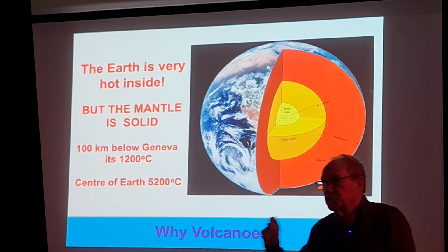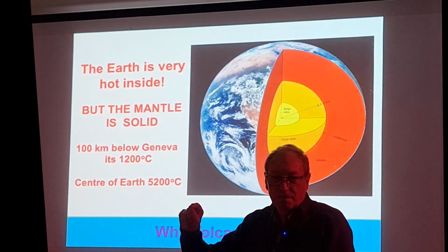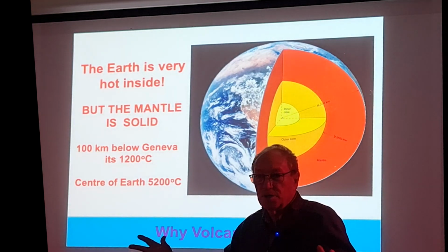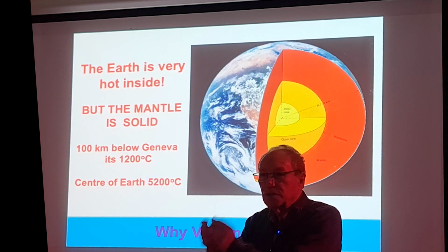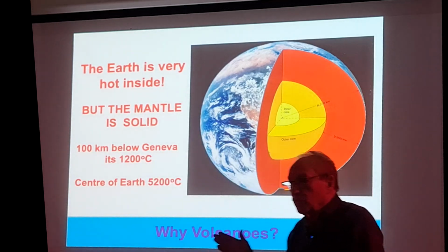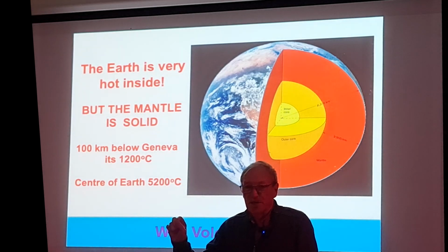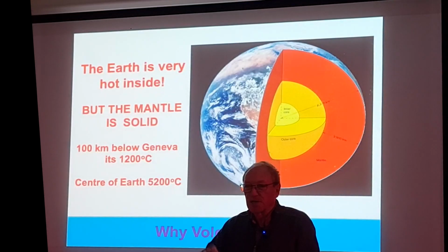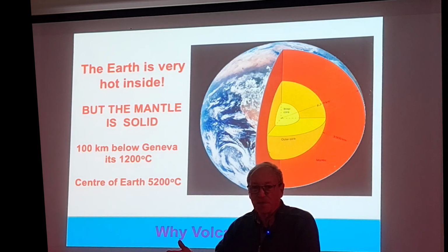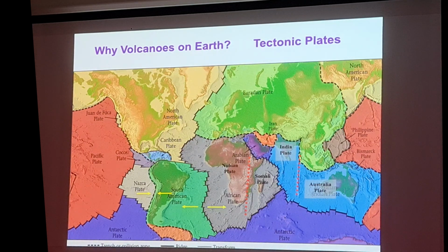And the main thing is that it's so hot that it's not very far off the melting temperature of the material. It's below the melting temperature. It's a solid, but it doesn't take very much to make the inside of the Earth melt. And what I'm going to show you is that the main way that this melting happens is not to do with heating anything. We're used to lighting a candle and the wax melts, or heating up something and it melts. But that's not how melting occurs in the Earth. And there's 2 main mechanisms which I'll now talk about.